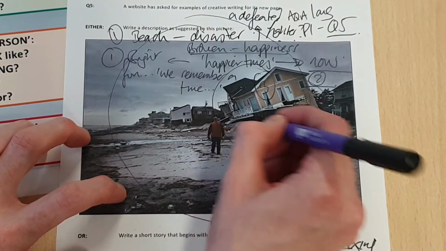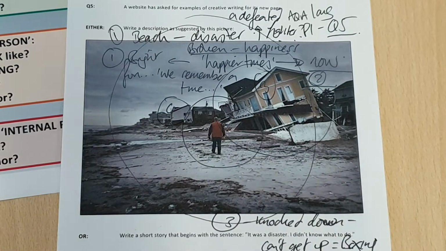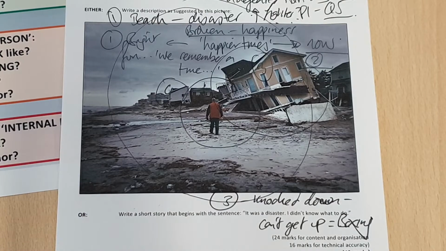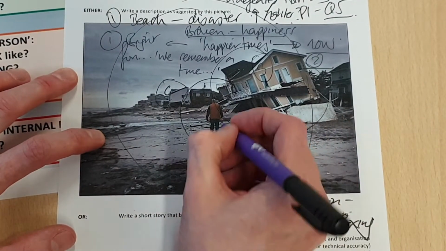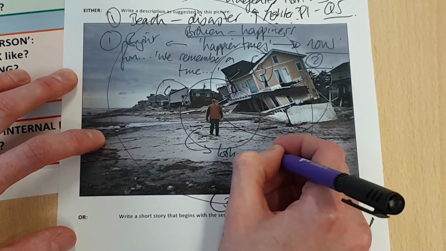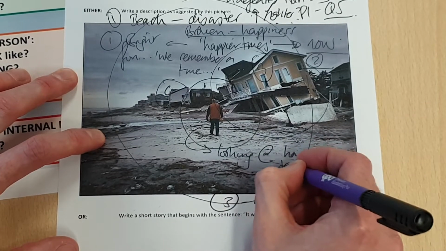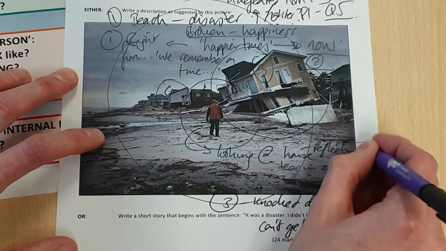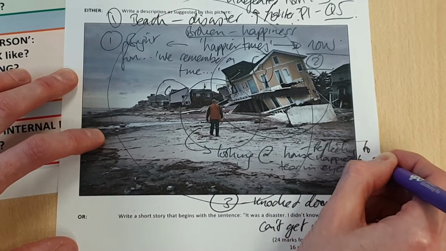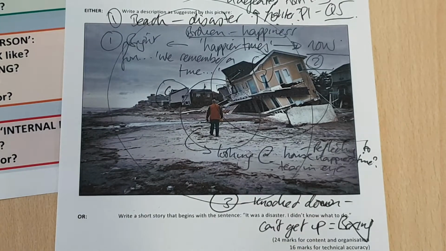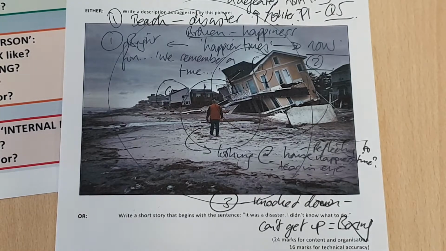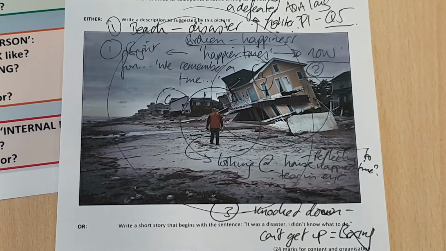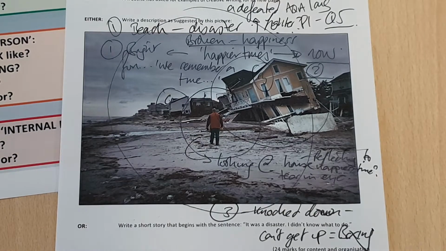And number 4, again, the person this time, linking in, number 4. Now, let's quickly establish, who is that person? Considering you stood outside a house that's been beaten, that's been broken, I'm going to say that's the owner of the house. So, obviously, the owner of the house, what's he doing? Describe his actions. Well, he's looking at it. Looking at the house. But how is he looking at the house? Does he have a tear in his eye? Is he, I'll put it here, reflecting to happier times? Again, think about contextualization. Now, this is a description, not a narrative. It's not a story. So you aren't going to move from this particular place, this particular image. However, you can make reference to things outside of the image. Just make sure you stay wholly focused on what is in front of you.